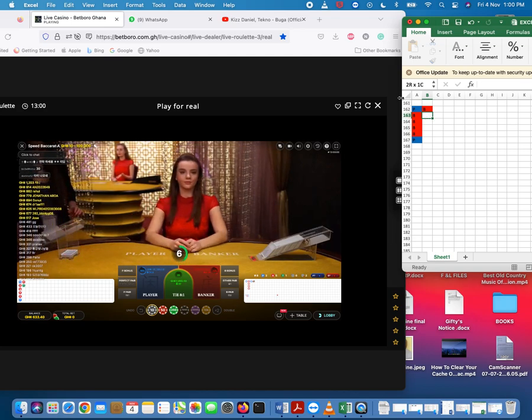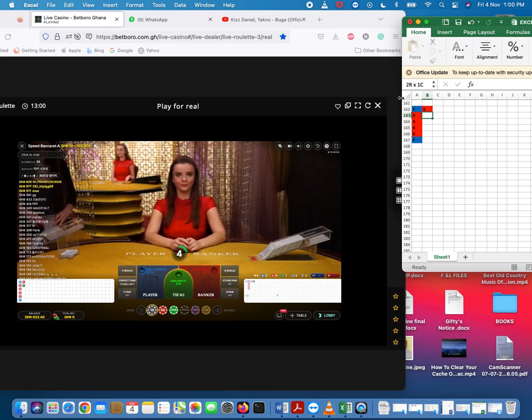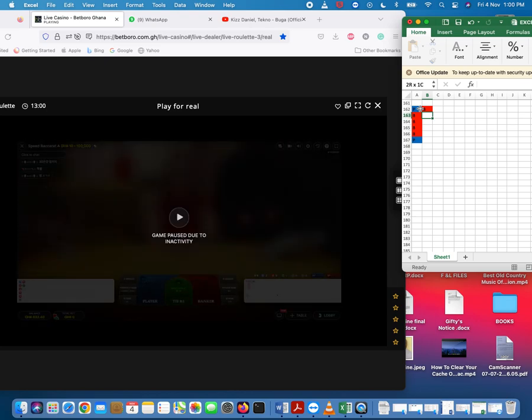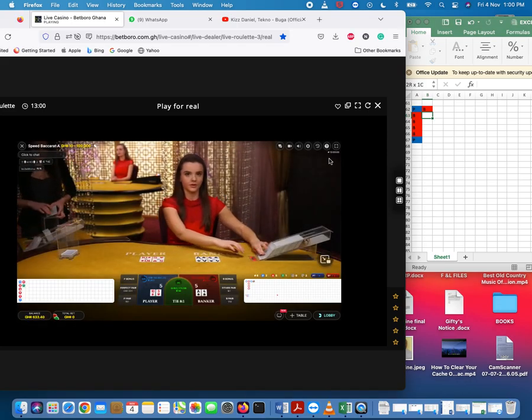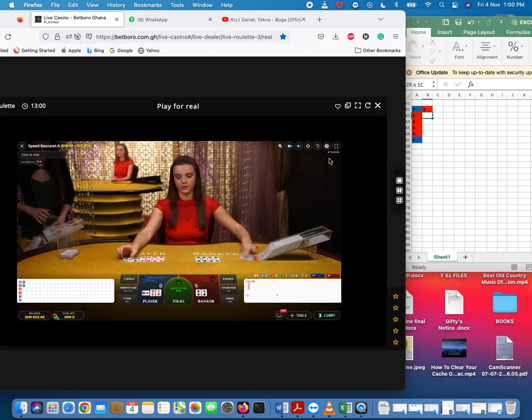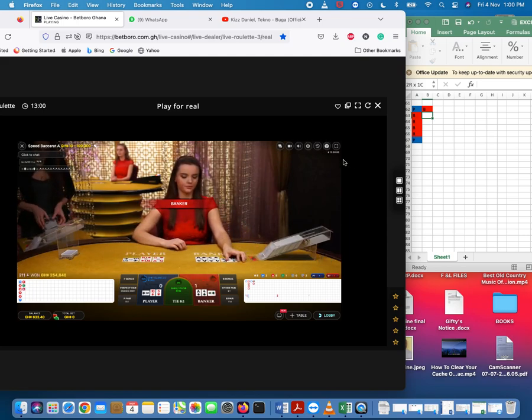So for this section, the bet progression is going to be 10, 20, 40, 80, 160, and then 320, which makes a total of 630.